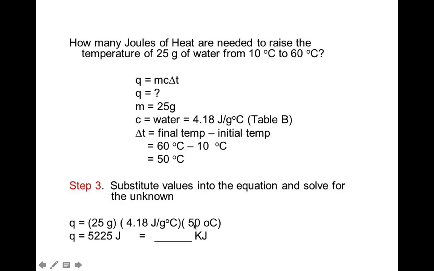So we push the buttons in the calculator. We end up with 5,225 joules. Now, if they asked you, which I'm not going to, but maybe somebody will, what it is in kilojoules, a kilo is a 1,000th, and my 6th grader just learned that, so hopefully you guys know that. So we're just moving the decimal place 3 times. So it's 5,225 joules, which is really 5.225 kilojoules. But just follow the units, have them cancel. I'm not going to be mean to you.